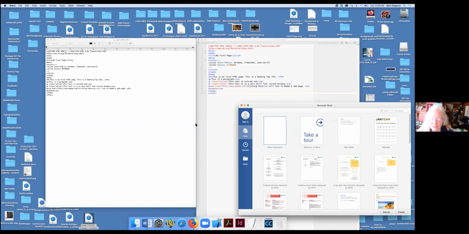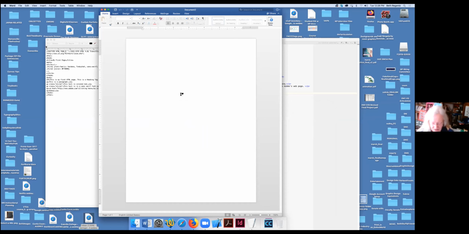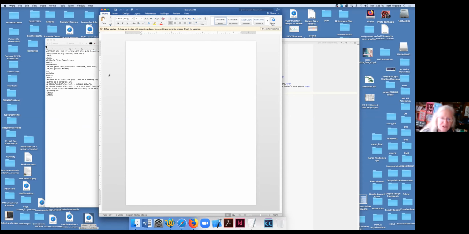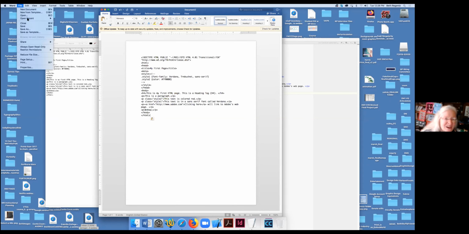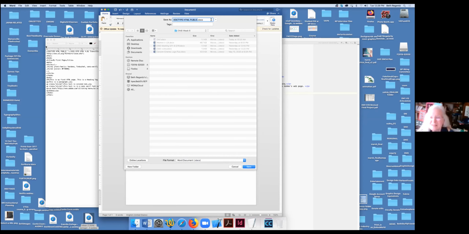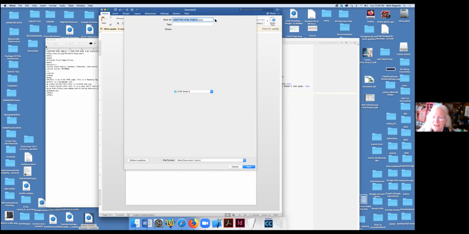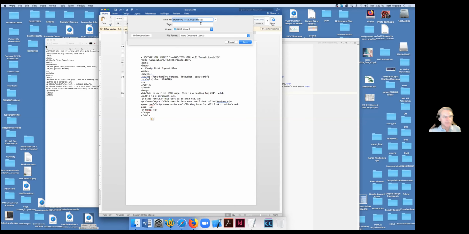So I'm getting this into a Word document and pasting the code in there. Then I'm saving as text. Do you want it to be docx or text? You save it as a text file. Okay, plain text, txt, save.